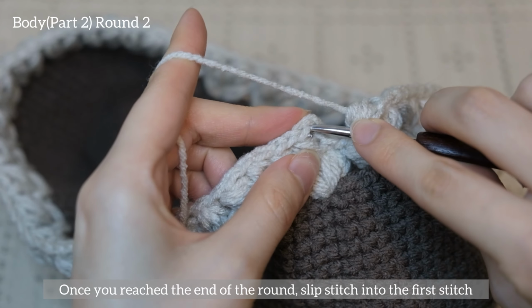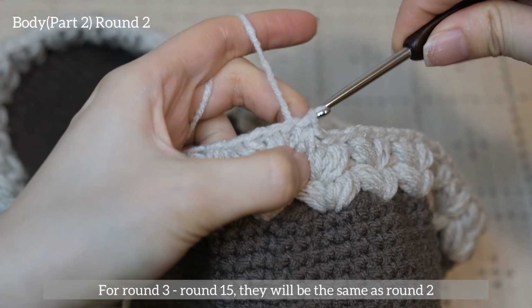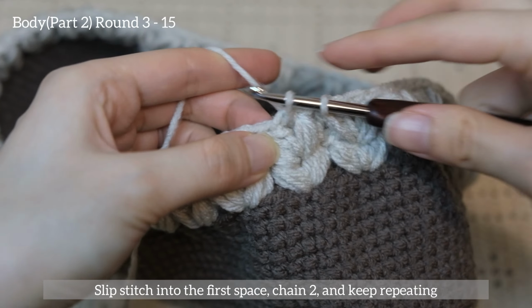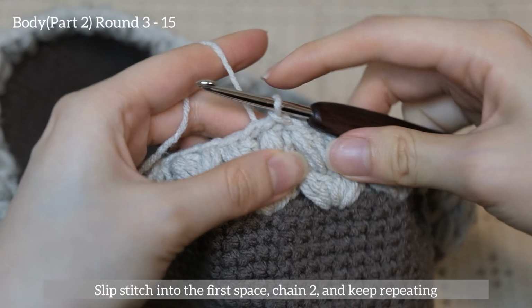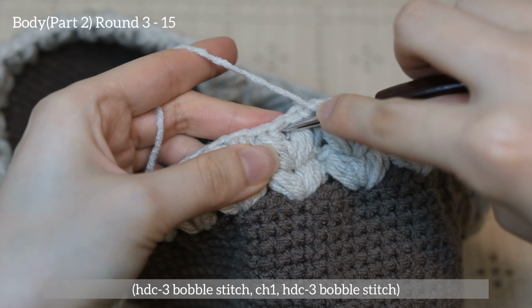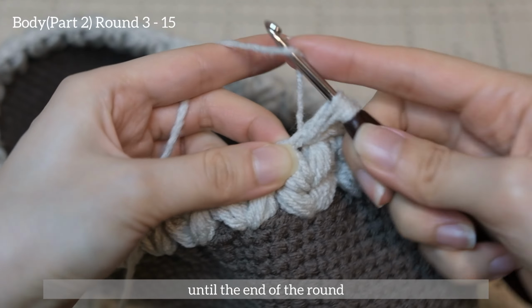Once you reach the end of the round, slip stitch into the first stitch. For round 3 to round 15, they will be the same as round 2. Slip stitch into the first space, chain 2, and keep repeating half double crochet 3 bubble stitch, chain 1, half double crochet 3 bubble stitch until the end of the round.